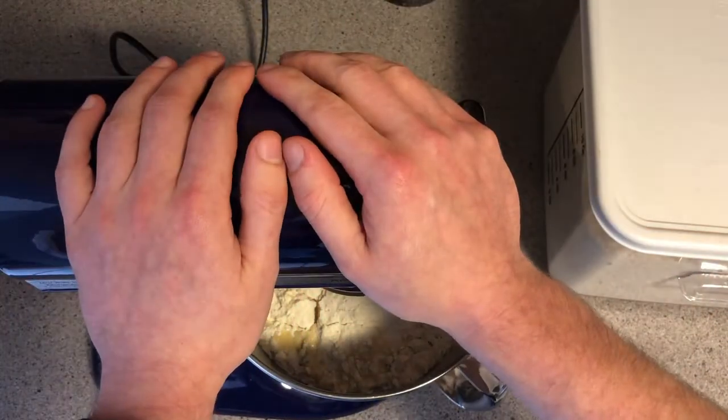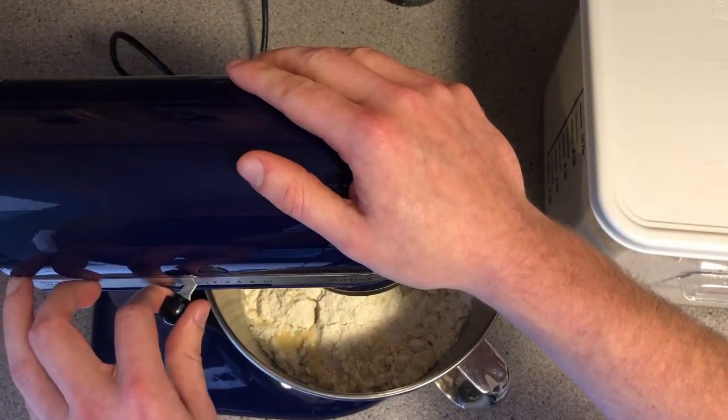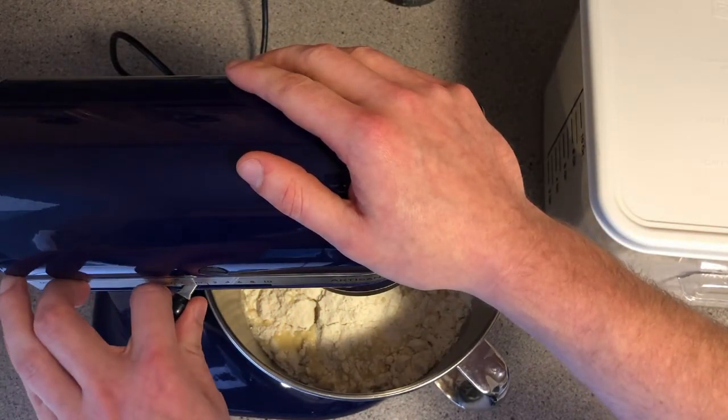I'm using a mixer because it's quick and easy, and if you have one and you have a dough hook that goes with it, why not take advantage of it? So I'm going to let that go again at speed 2 for about 2 minutes.